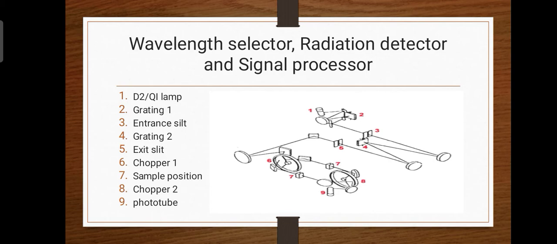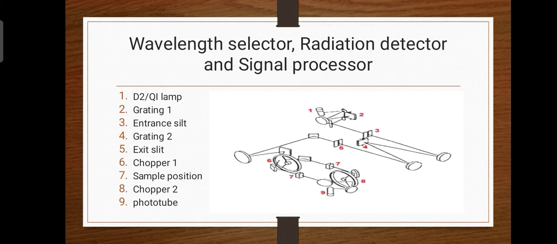Its function is that the beam is focused to the center of the sample compartment to allow maximum light throughput and reduce noise. Chopper two, the second chopper, ensures that the sample beam and reference beam hit the phototube detector at the same position and angle, since the detector is sensitive to these quantities. The mirrored section reflects the sample beam to another mirror and then to the phototube detector.